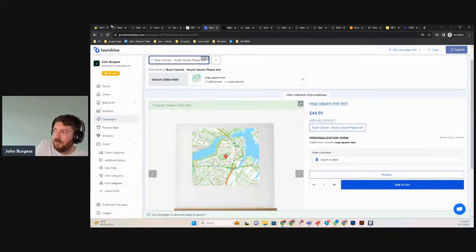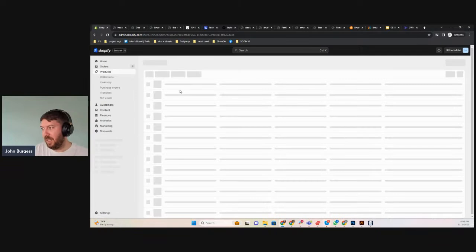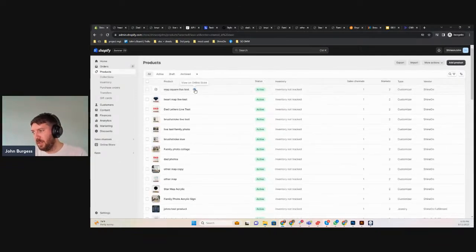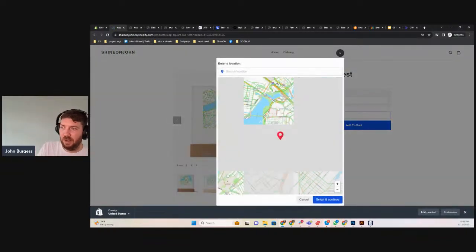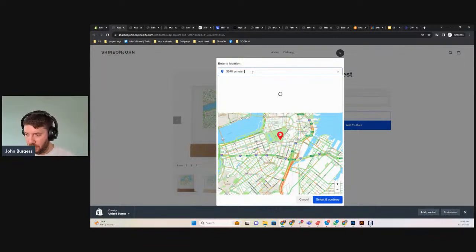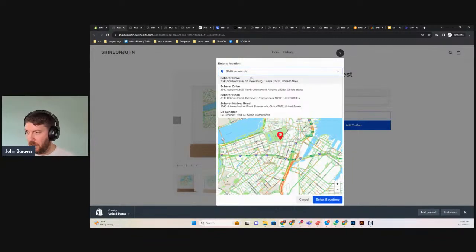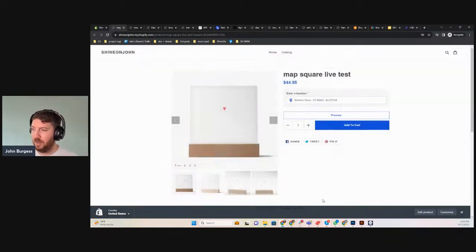We hit launch on it. Go back over here. We're gonna hit update, map square test, open this product, give it some time there, it's rendered. And then we're gonna do a random location. We will do the factory, 3340 Shearer Drive, St. Pete. There's the ShineOn factory in St. Pete. Select and continue, give it a second, it loads up.